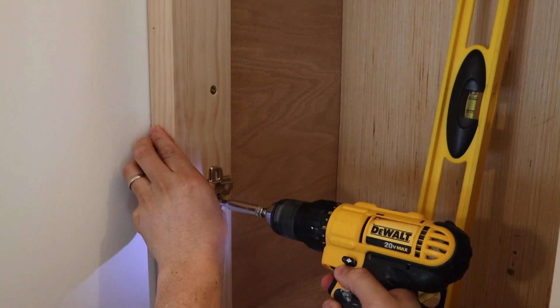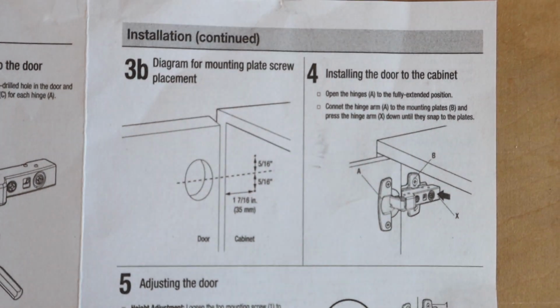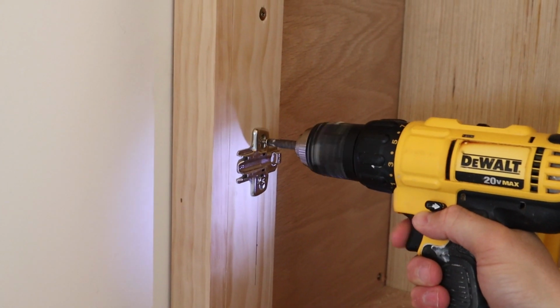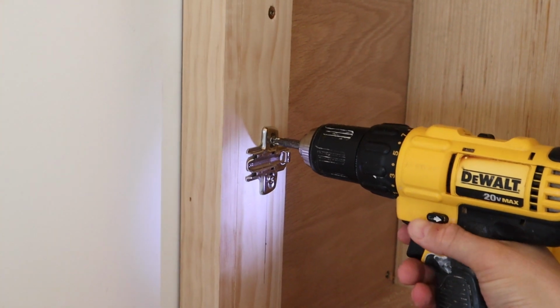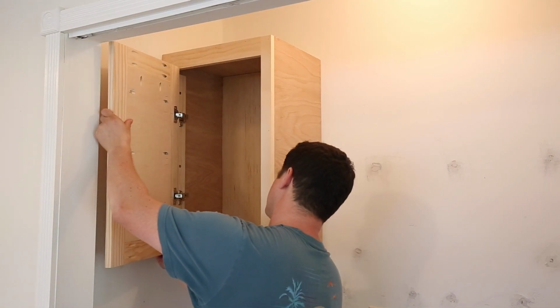Next, the hinge plates were attached to the cabinet frame according to the diagram on our hinge instructions. Then the door was attached to the frame.